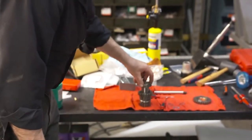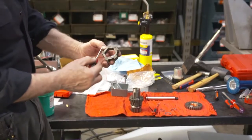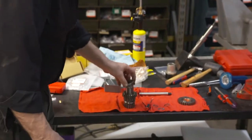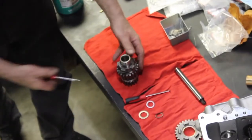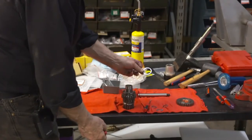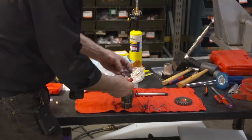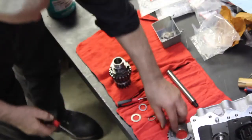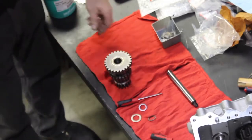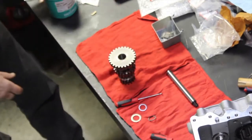Now I'll put our shifter clutch on. In the case of this cluster shifter clutch, we don't have to worry about any cut leading edge. It's just straight either side from first to second gear. Now I've got our end gear, our thrust washer, with the proper holes. I'll just put her down into position. And I'll slide our gear on as such. Now we're ready to grease this.